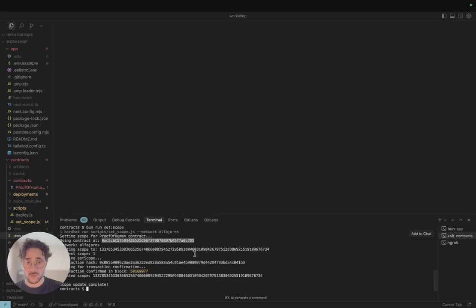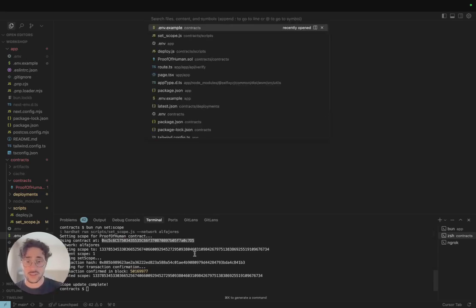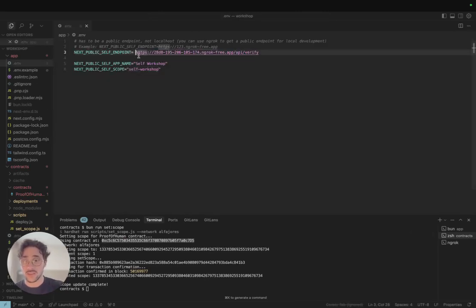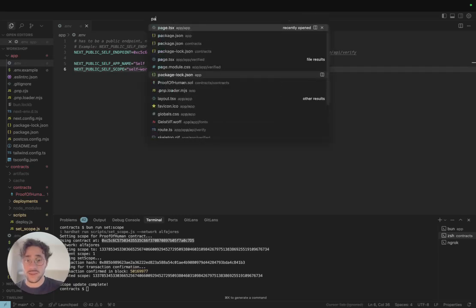So I'm going to take the contract address, go inside the .env of my app repo, and change the endpoint for the smart contract address. And then, for the public scope, we keep the same.